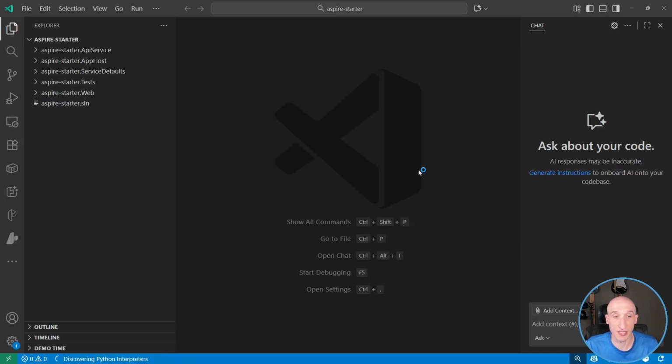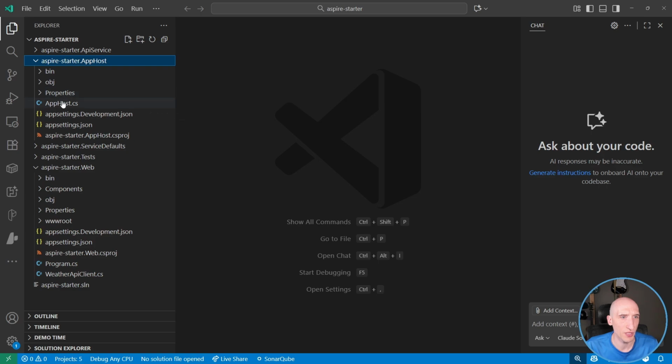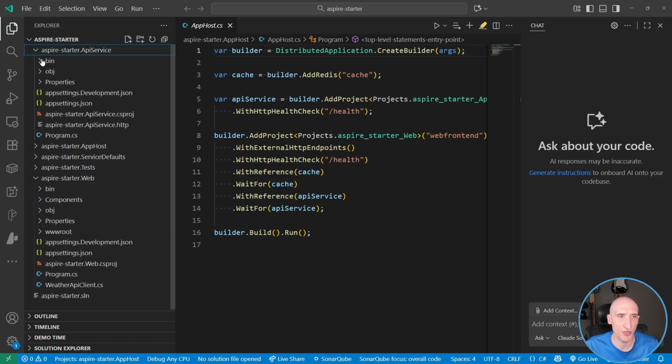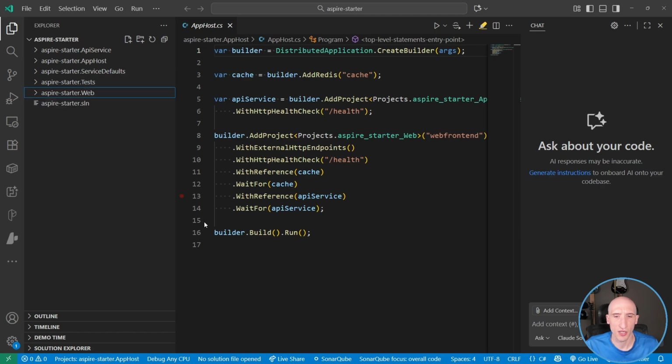All right, so what it did, basically from that Aspire new, is it created the Aspire starter template. As you can see here, we can look at our app host. In our app host, we have a builder, we have a Redis cache, we're adding health checks, and then we have a web front end. If you've been building things in Aspire for a bit, all this stuff looks really familiar. We also have that web project and the backend API project, which the web project calls. And then we have our tests.